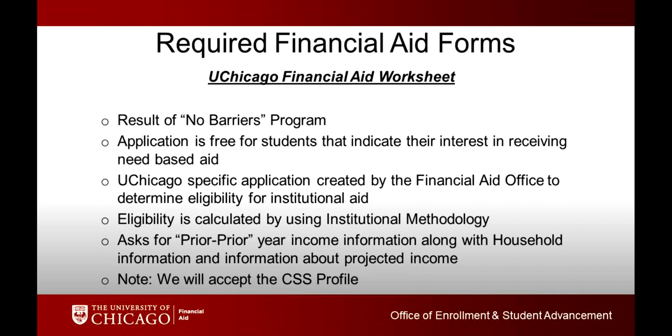That is a College Board product, but it does have an application fee associated with it, thus our application being free. If a student or parent is worried that you filled out a CSS or you filled out ours and you're thinking, will this hurt or help my chances? Any student filling either of these applications is going to receive the same aid consideration. One app does not result in more aid over the other.